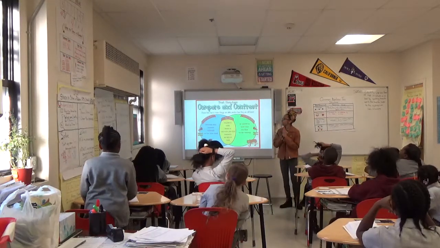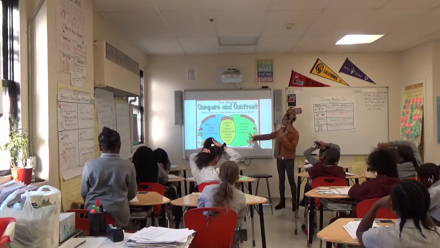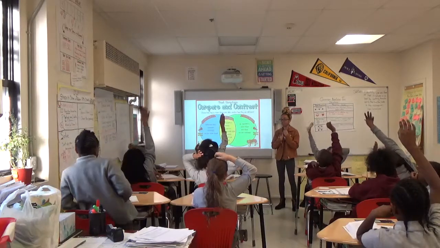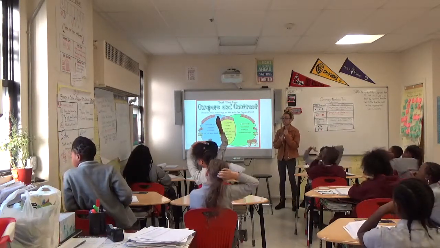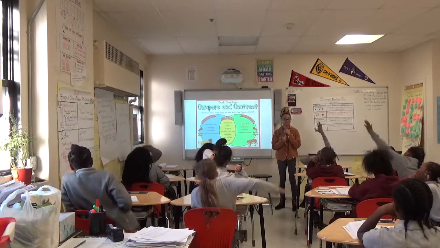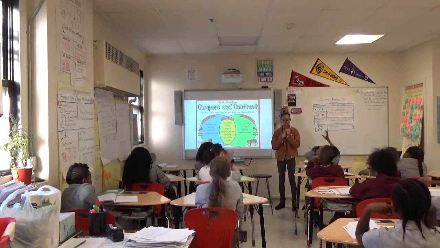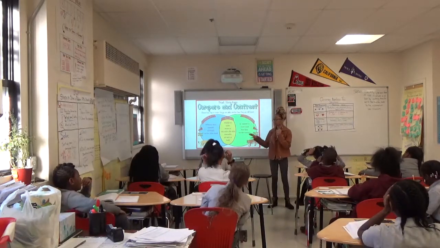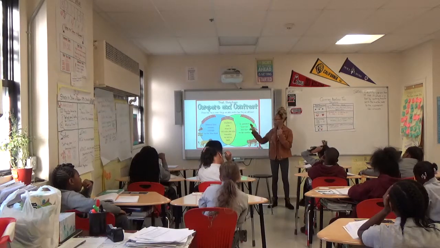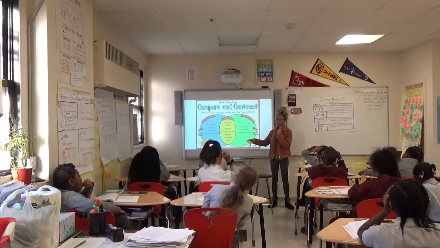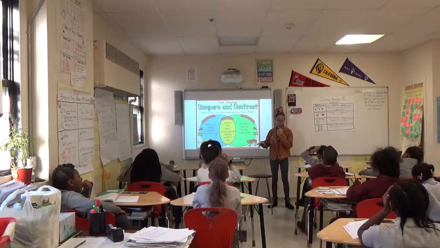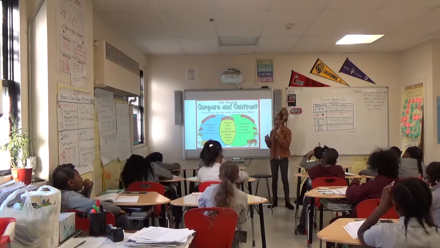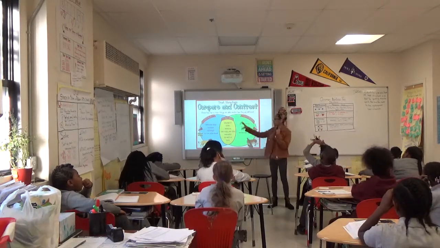So, comparing and contrasting. What is this model that we have right here? I know a lot of you have used it before. What is it called? Because I don't know it. Ayana? It's a Venn diagram. What are the parts of the Venn diagram? There are two circles crossing each other, and the outside parts are the contrasted, the ways they're different. And the inside is how they're similar. How they're similar, so the comparing.